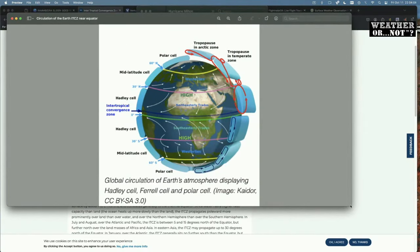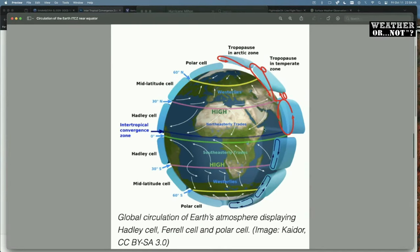I want to show you this as well, because this really matters. This is the Earth's circulation, unless you're a flat Earth person. Here's the equator. You have the easterly trades, northeasterly trades in the northern hemisphere, southeasterly trades in the south. That's why this stuff is moving east to west. So you have these converging winds. That's why they call it the intertropical convergence zone. And this is called a Hadley cell. It's upward vertical motion at the equator. When you have both of these Hadley cells, the motion is vertical because they're coming together, and it's also towards the east. So that kind of explains why that's all happening, first of all.